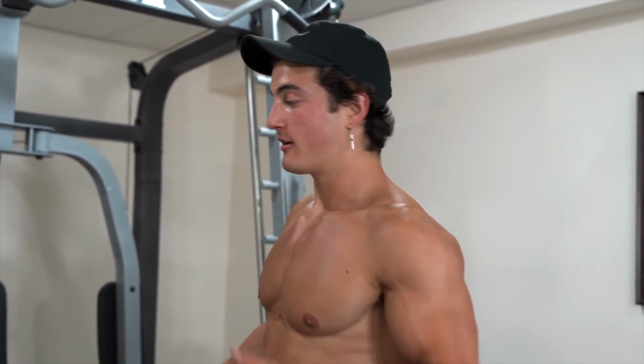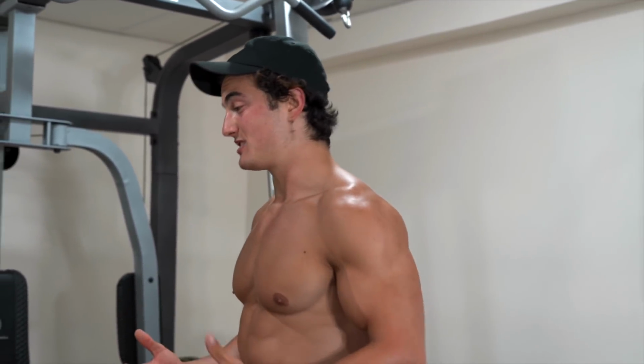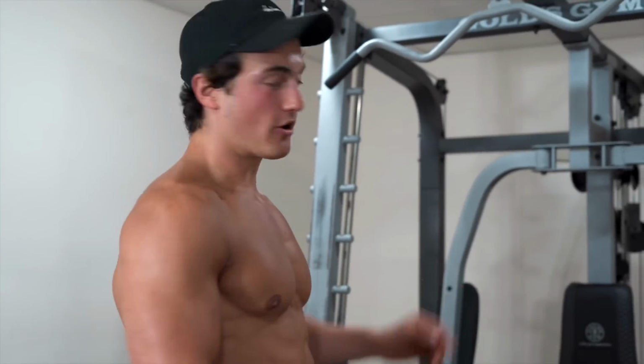When I'm working out at home, I don't have that many exercises, so I have to kind of makeshift some stuff that kind of works like a barbell row. If you can't feel your back, throw in supersets. You will feel your back. You'll thank me later.